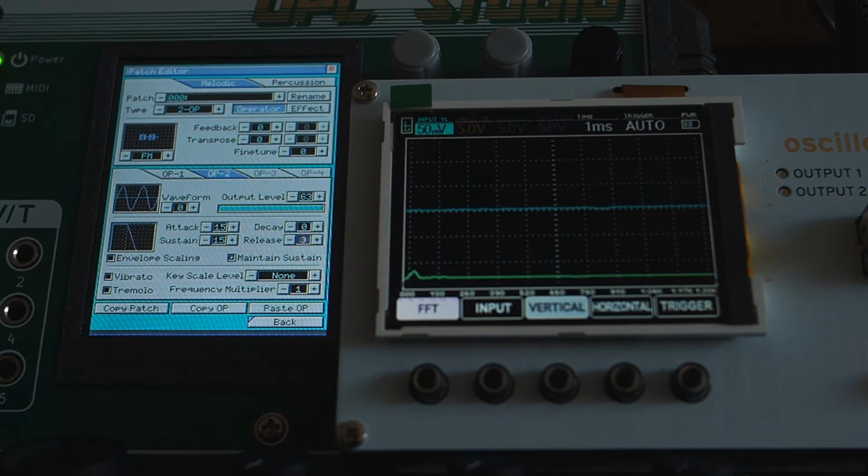I will say that it looks a bit awkward, me editing the patch in this way using the stylus. It's because I'm sat in a slightly awkward place so the camera can go where it is. And as I say, when I reset the OPL Studio, I didn't properly reset the screen sensitivity, so it's normally better than this, and it will be once I get to reset it. But here we go, so let's try that.